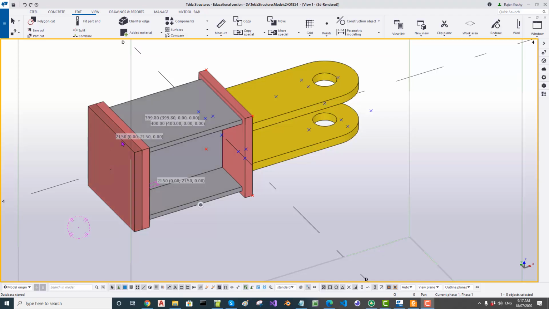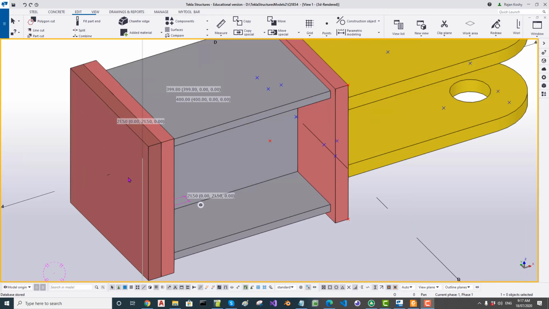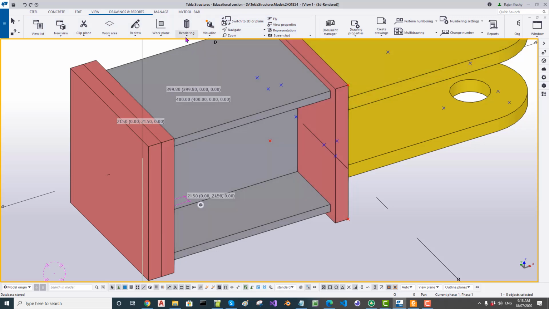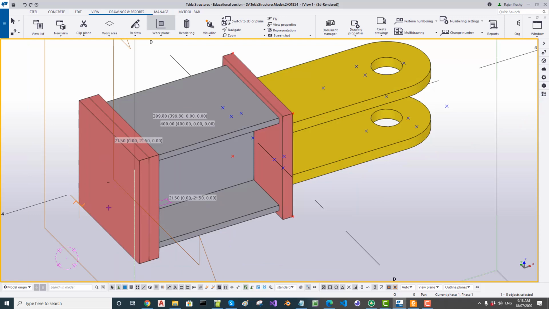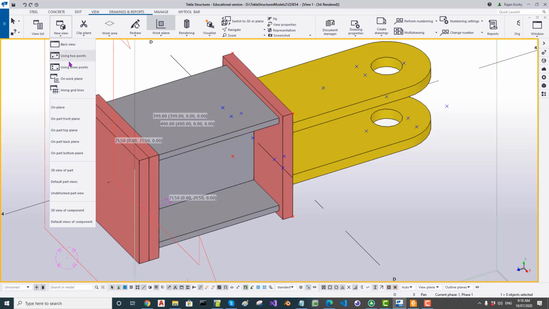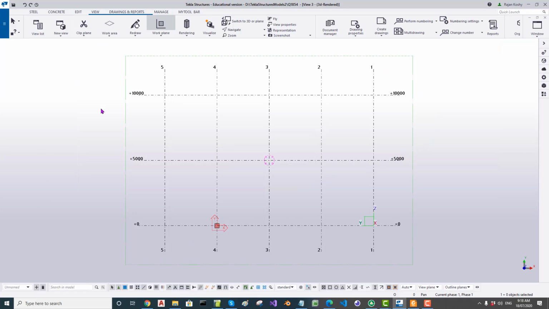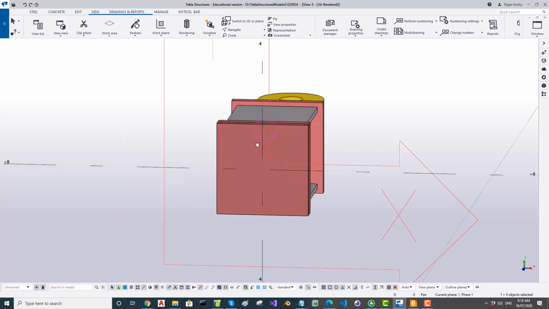Next thing I want to do is add bolts. For that again I will have to switch a view plane to this and set a work plane there as well. So I go to view, I go to work plane. Using work plane tool, I'm going to set the work plane here. So I created the work plane again. I want the view there. Okay, here. So that's my view.